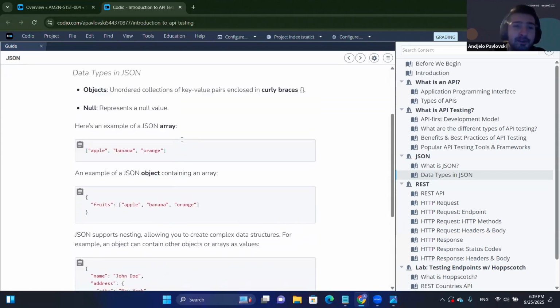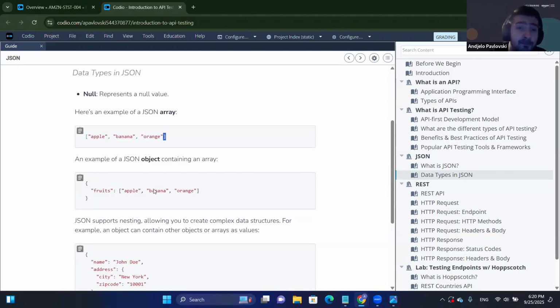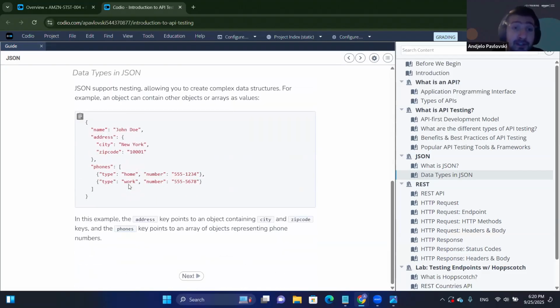Here we can see actually two small examples of how an array looks. So when you write the array, it does have the square brackets and you have all the items, or the values rather, within that array. And the object, as we can see here, the key fruits has apples, banana, and orange. So basically it contains this array that we saw here as the value. So this is essentially how you would represent it in a JSON. Now, the big thing about JSON, it supports nesting. So you can actually have items within items. You don't have to just list them in a singular place and then wonder which one was the array, which one was the object, which one is the string, and so forth. So you can actually nest them one into the other.